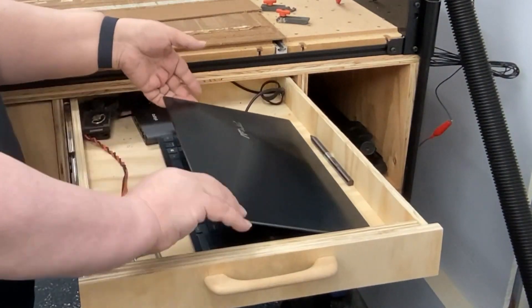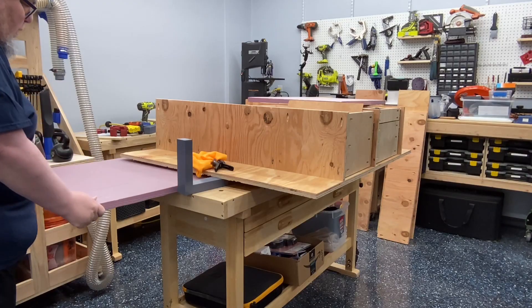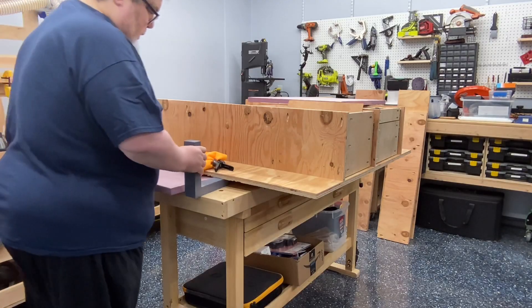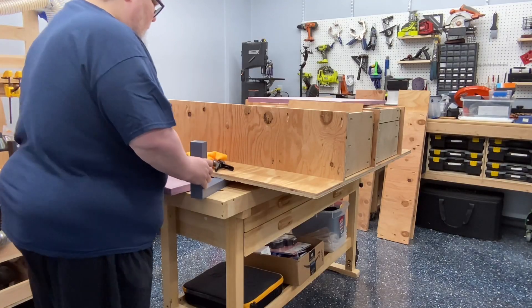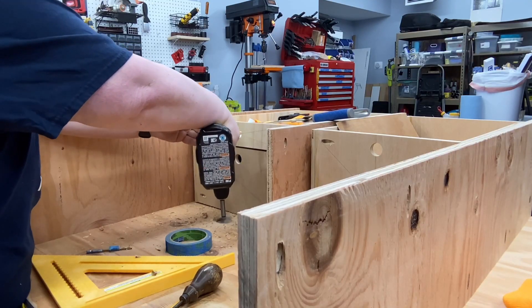A key aspect of this table design is the pull-out drawer that supports and stores the laptop that runs the CNC. So I needed power to be able to reach the laptop drawer. To do this, I drilled a hole in the back of the drawer boxes and enlarged it using a hefty Forstner bit. To make sure I didn't drill into my workbench, I put some styrofoam insulation pads under the unit first. Once I put in that access hole, I liked the idea so much that I drilled access holes through the sides of all the spines so I could run cords anywhere I might want at a later date.